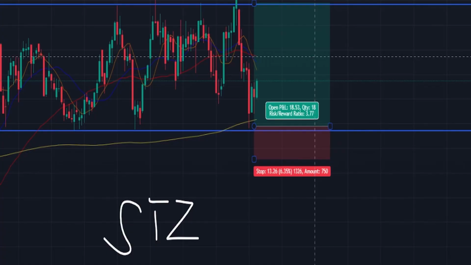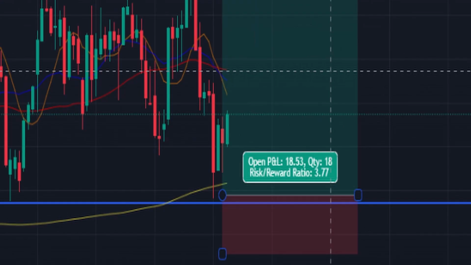Here's an example of one trade that I did in a channel pattern. You can see with STZ, this stock traded between this range of about $200 to $260 for a long period of time. What I did was I got in at the support around $208 per share, and you can see the risk reward that I set up here is about 3 to 1. So in this case, it was a very profitable move. The stock has been bouncing back from that support back towards that resistance way up there. And we'll see where it goes, but it has been a very nice trade using the channel pattern.